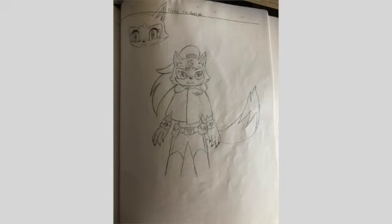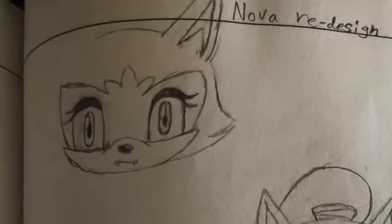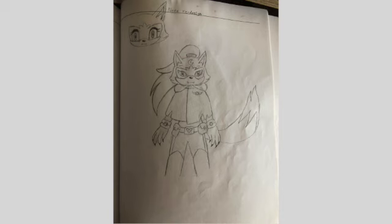Here is the sketch I did on paper before I did it digitally. You'll notice it doesn't necessarily look like a Sonic character for several reasons, including the eyes. But don't worry, that is going to change. That other sketch at the top was just me trying to figure out how to make the eyes more like a real Sonic character. On to the digital drawing.